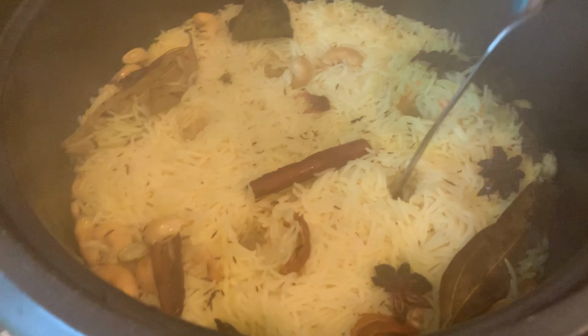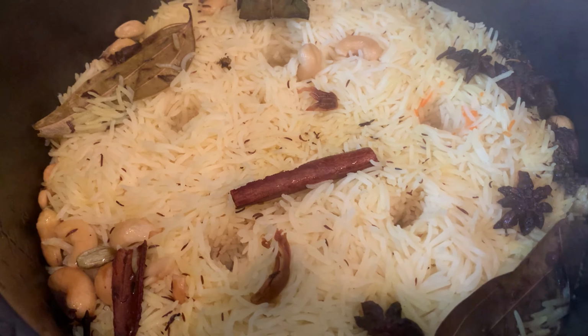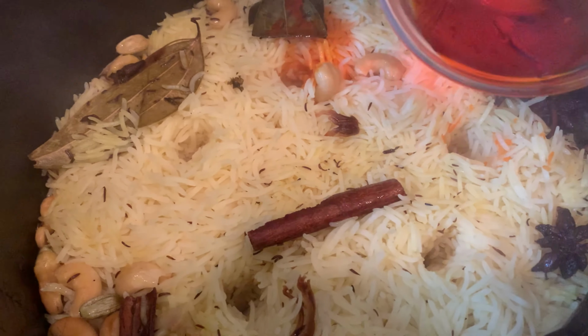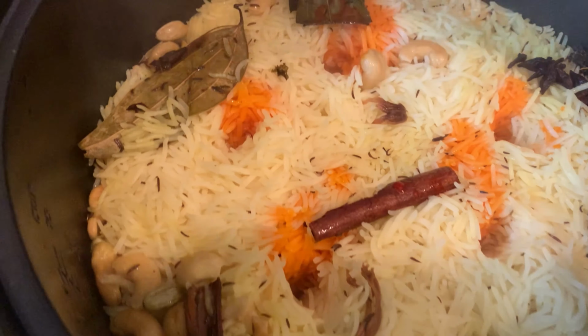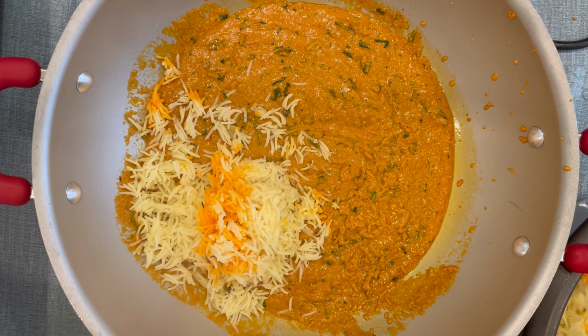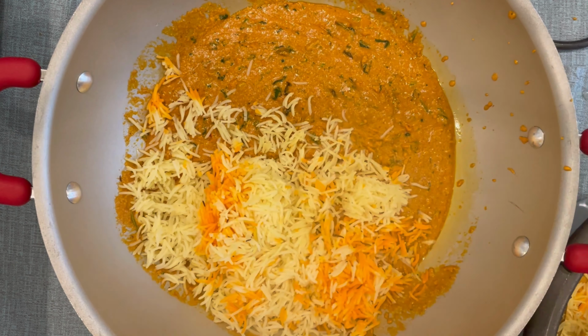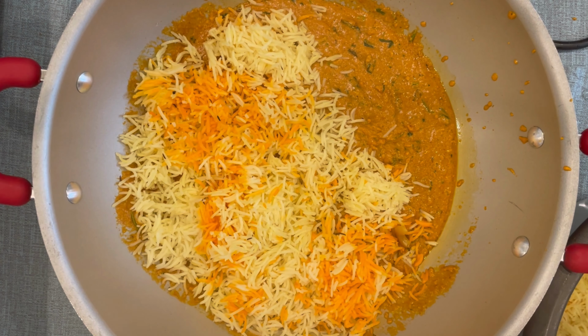The rice is ready. I'm just adding some color to the rice. You can also use saffron. I do both actually. I prefer orange food color and then saffron mixed with milk. So now let's put the layer of the rice on the top of this masala that we have made.